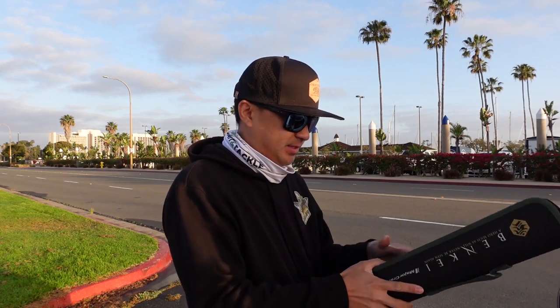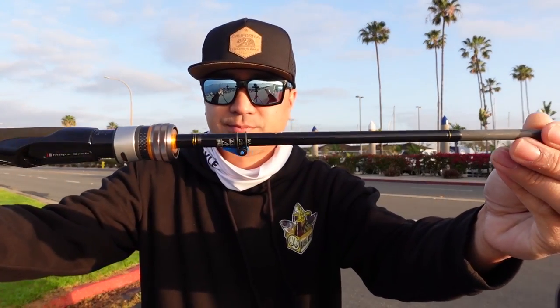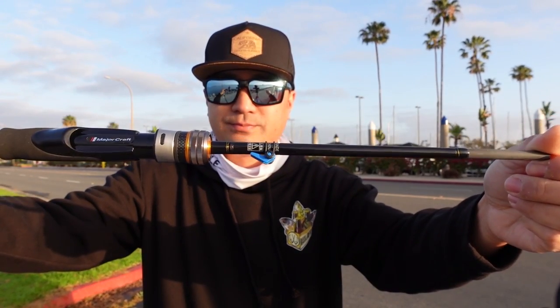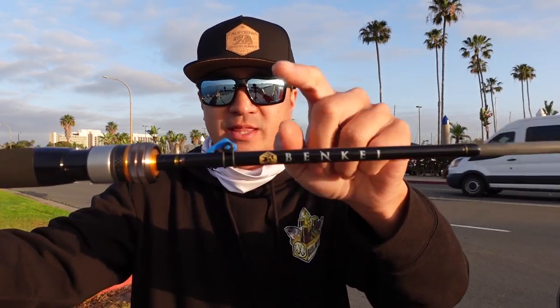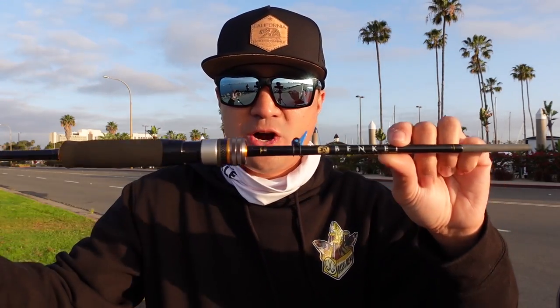It comes in a nice little elegant semi-hard case. Here's the first piece. I've actually added the Fuji Easy Hook Keeper — you can find it on Tackle Warehouse or your local tackle shop, about three bucks each, comes in multiple colors. It's just an O-ring that slaps onto your rod. A lot of you don't like rods with hook keepers already built in because they tend to bend out, rust, or crack the finish. I've been using this style for eight or nine years and it never disappoints.